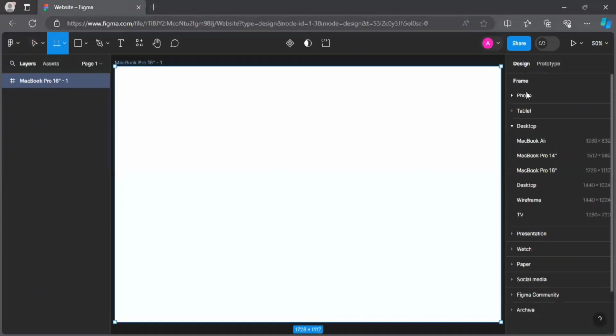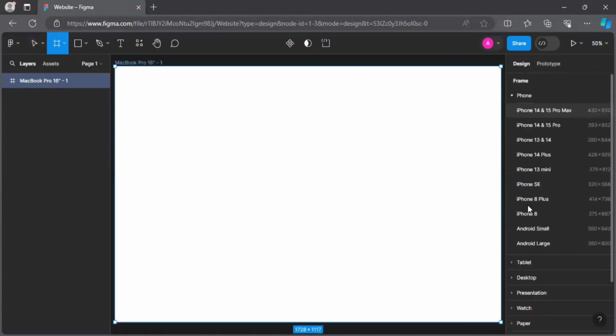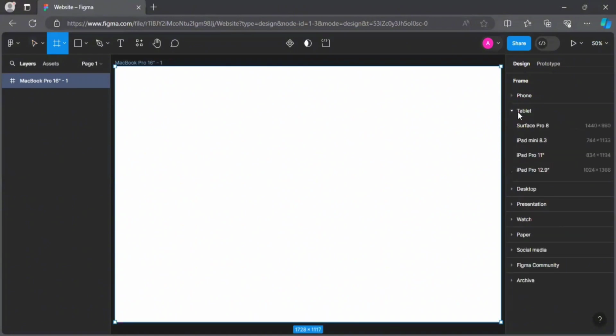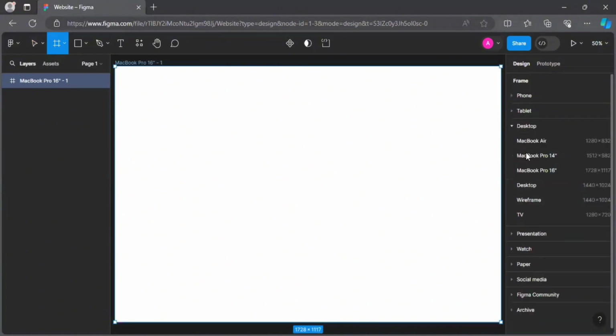Here you have options like phone and other options to design. Here is a tablet option. Also a desktop option.